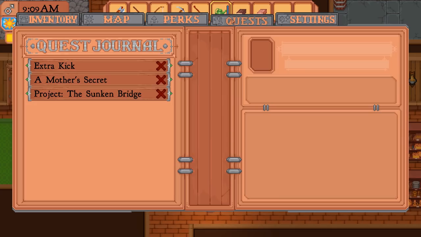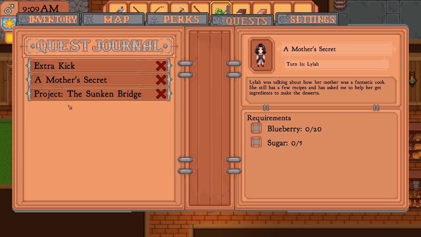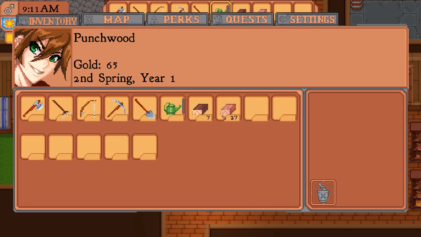All right, so we got a bunch of new quests here. Extra kick, we need crackling spice plant, airy spice plant. Dang it, I had one of those, I sold it. And a mother's secret, blueberries and sugar. So yeah, there's gonna be a whole bunch of foraging apparently early on in the game to make money and do quests and that kind of thing.